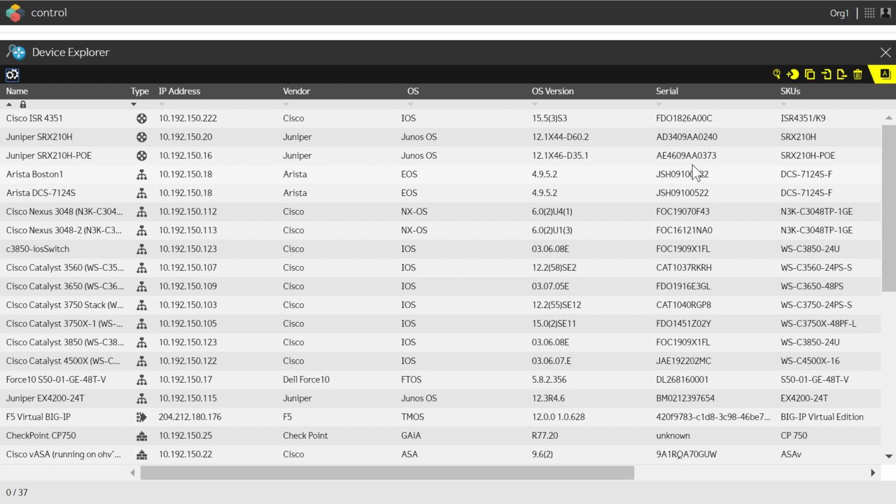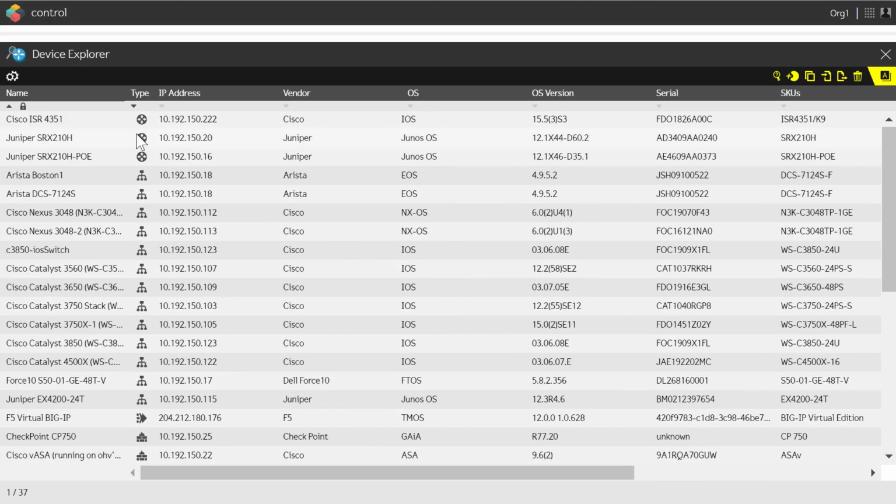The functions or actions supported include discover devices, adding devices, cloning devices, importing devices in bulk fashion, as well as exporting devices and deletion.